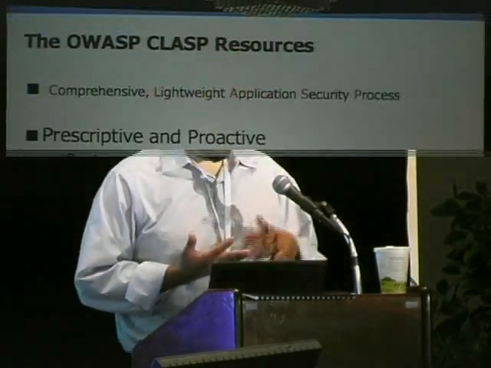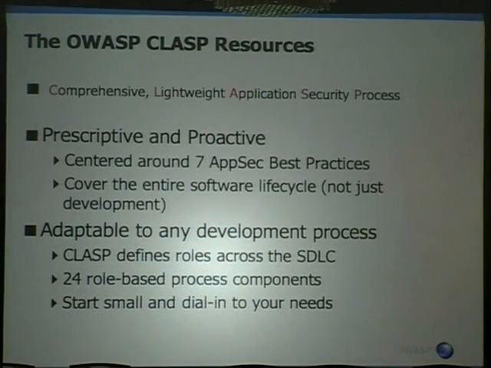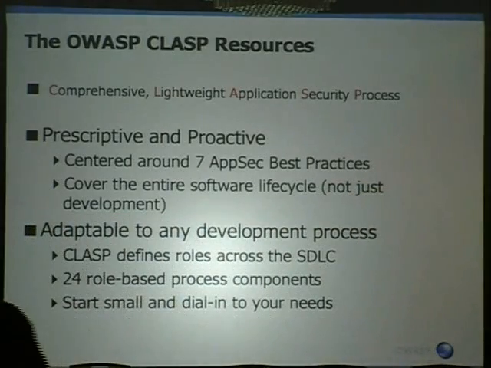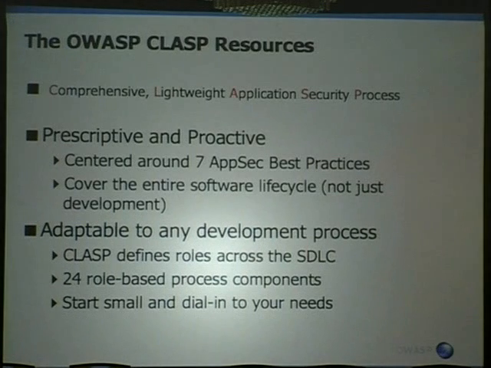Basically, it was meant to be prescriptive and proactive in terms of the activities it prescribed adding into a software development lifecycle. These were centered around 7 key best practices that were the higher level structure. Underneath that, you would have a lot of extra information. There were 24 different activities defined, and those activities ranged in size. Some of them would be something like code signing, and some of them would be like buy a static analysis product and incorporate it into your whole development process. So they weren't exactly consistent.